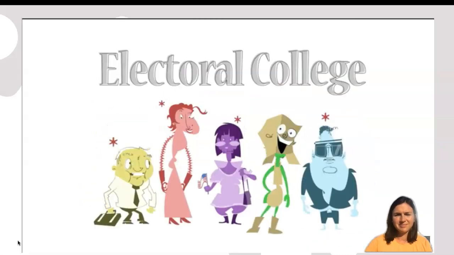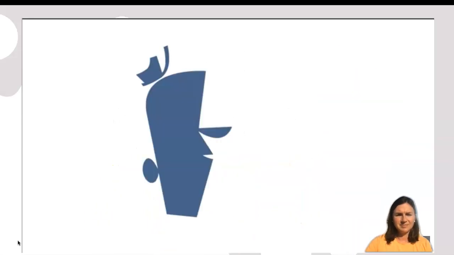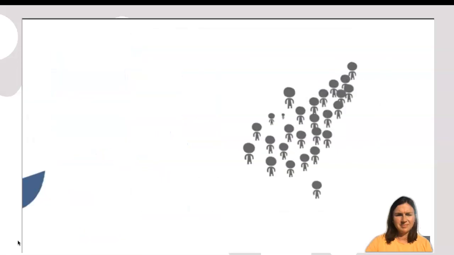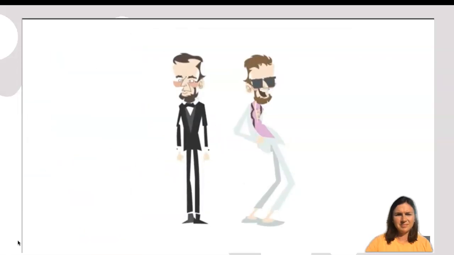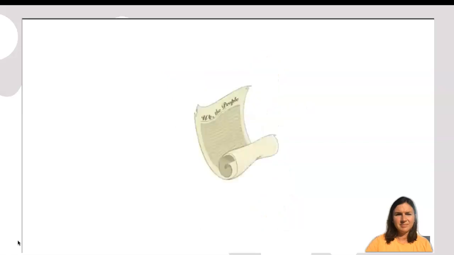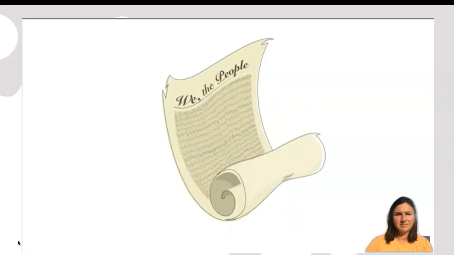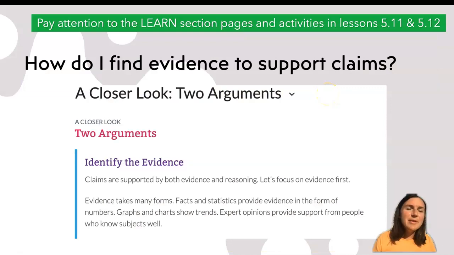Most people have heard of the Electoral College during presidential election years. But what exactly is the Electoral College? Simply said, it is a group of people appointed by each state who formally elect the President and Vice President of the United States. To understand how this process began and how it continues today, we can look at the Constitution of the United States. Article 2, Section 1.